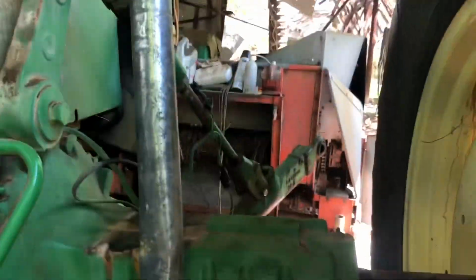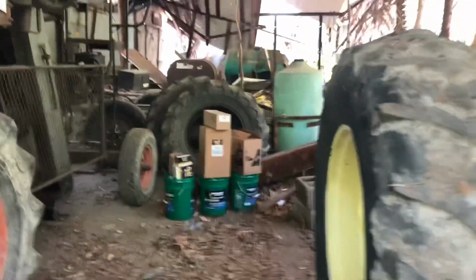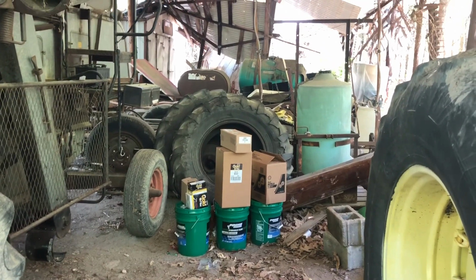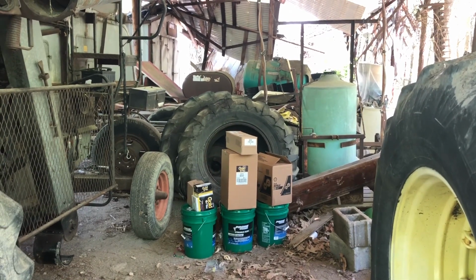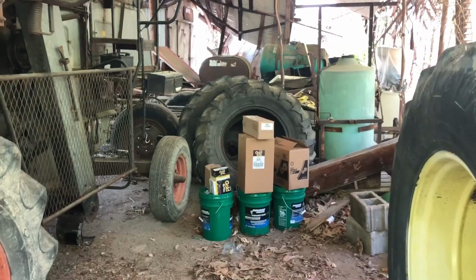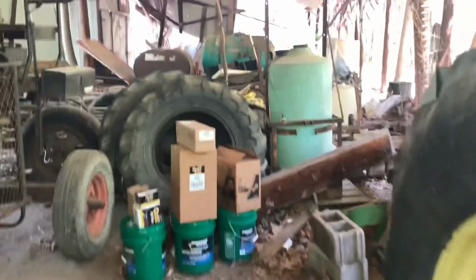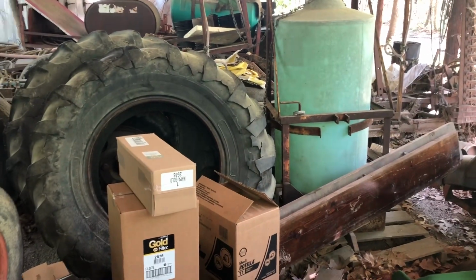I'll show you how to spend $500 in just a little bit of time. That right there is $500-something. And of course, most of you that do this stuff know that's what it is. But it is a complete air cleaner, fuel filter, oil filter, trans filter, transmission oil, and motor oil. I'm putting Rotella 30 in it. I like 30 weight. A lot of folks say, no, put 15-40, but I'm going to go with 30 weight. That's what it's always worked, and that's the way it works for me.